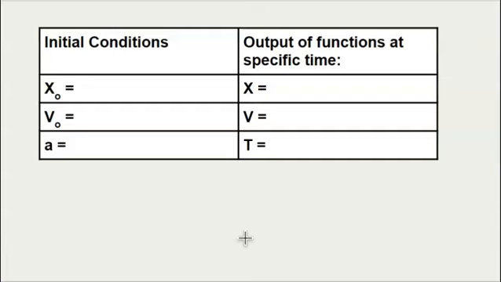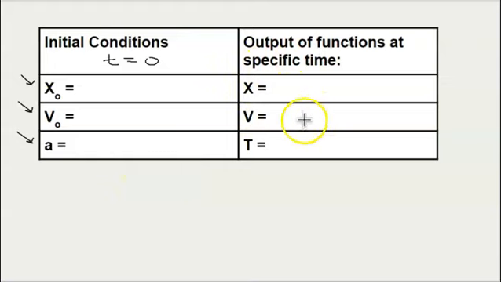Okay, so this is, I guess, why I call it Sudoku, because there's all these boxes. The first column is how you're going to organize your initial conditions, or what is true at t equals 0. So at t equals 0, the object is at a certain location. It is going a certain velocity, include your minus sign if it's going left or down, and the environment is pushing or pulling on it.